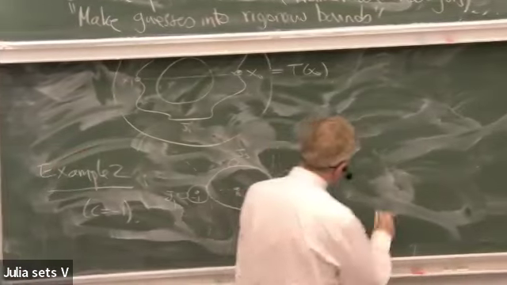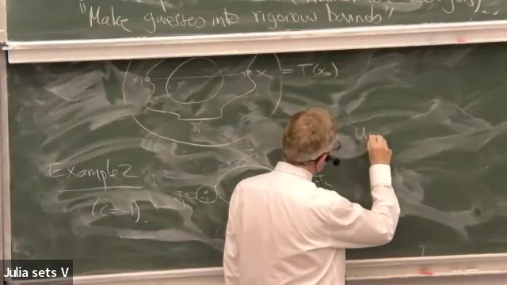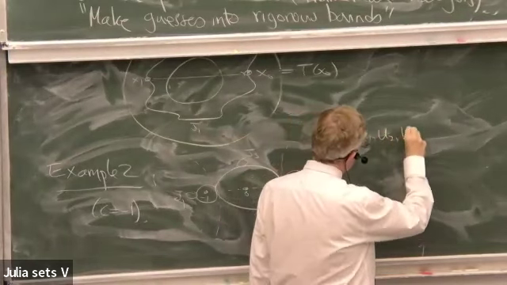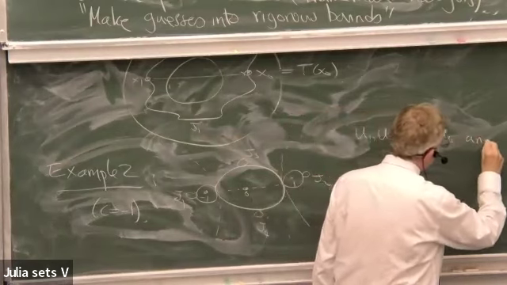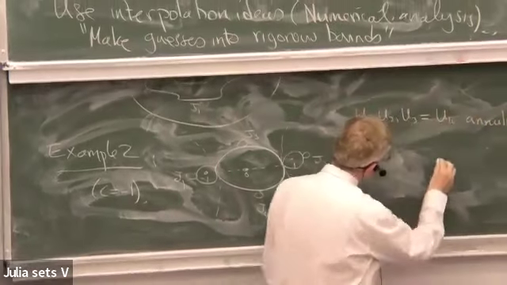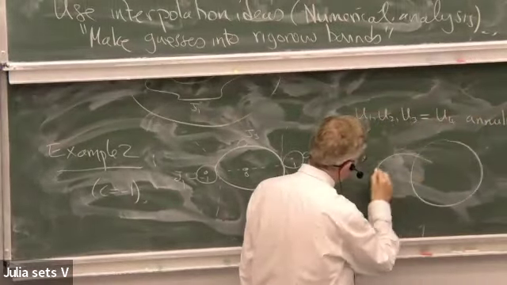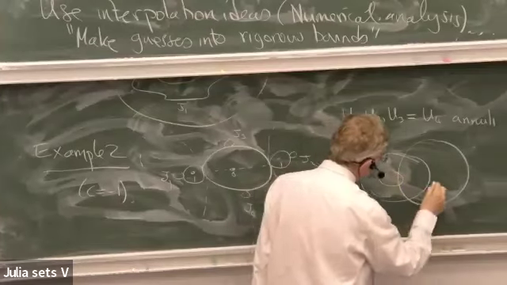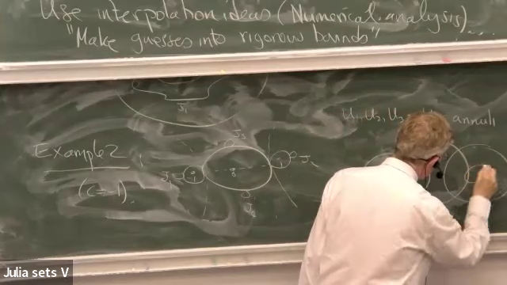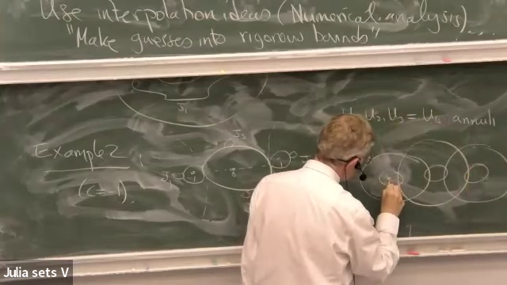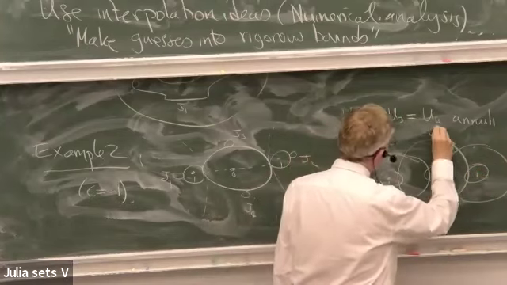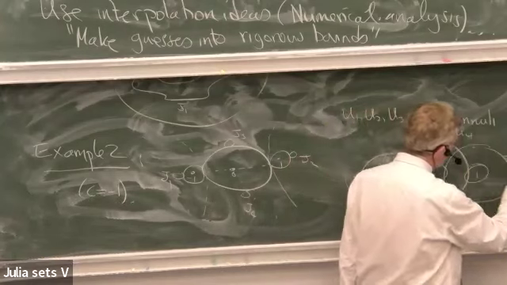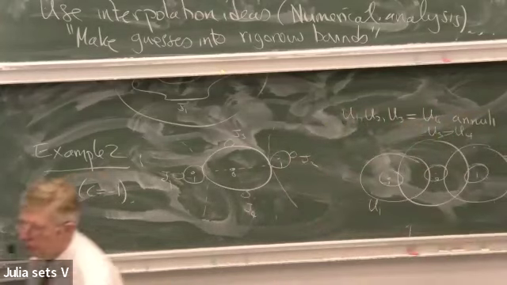So in that case, you want to look at 4 open neighborhoods. And in this case, we could choose the neighborhoods U1, U2, U3, and U4, with U4 the same as U3, to be annuli. So in this picture, we have 4 annuli of some specific radius looking something like that, centered at these 3 values, 0, 1, and -1. So that would be U1, U3 is equal to U4, and this would be equal to U2. Okay, thank you very much.